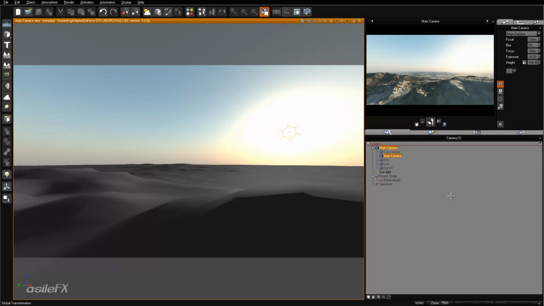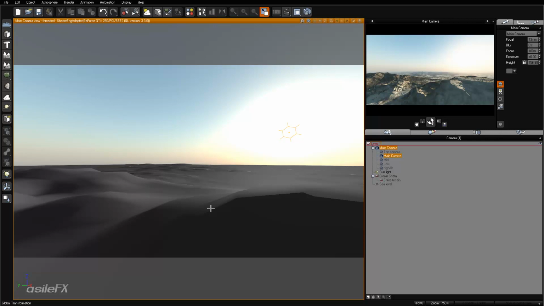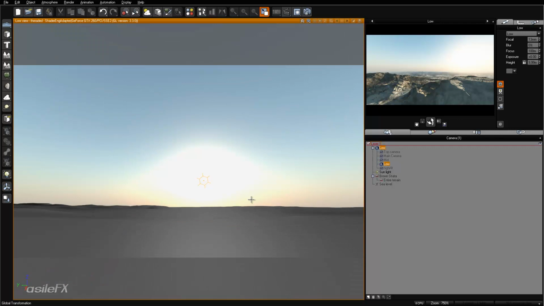I've gone ahead and added a couple of cameras to the scene at different altitudes. And you can load in the scene infinite terrain _03 to get these additional cameras. If we switch through, I have sort of a mid-level altitude, which is just around this area of the scene. And then low altitude, which is in front of that, a little bit further, and then down on the ground, or close to the ground.